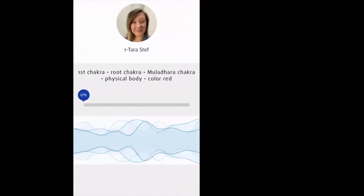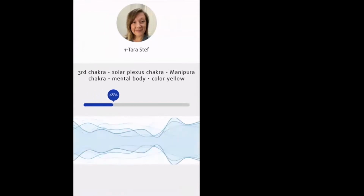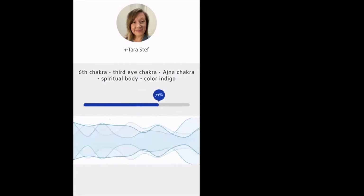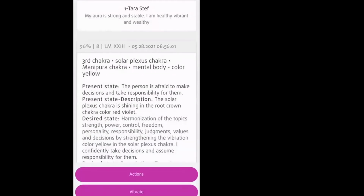So it is using the quantum photo sensor within the Healy app to read the aura that's emitted from the photograph that I put in there. So it's really important to get a photograph at the accurate moment that you're working on someone, not, oh yeah, let me send you my selfie from when I had all the makeup and my hair and stuff was done. It's not really what you want to see. You want to see in real life time, what does it look like?